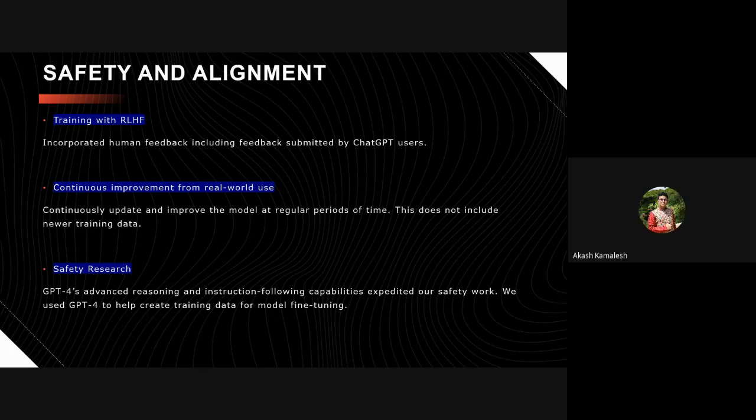Akash, I have a few questions. When do you think the depth of resolution more than 32k will be improved, just to increase the resolution and the precision of the new GPT-4?